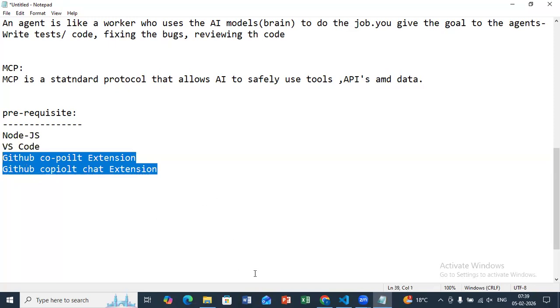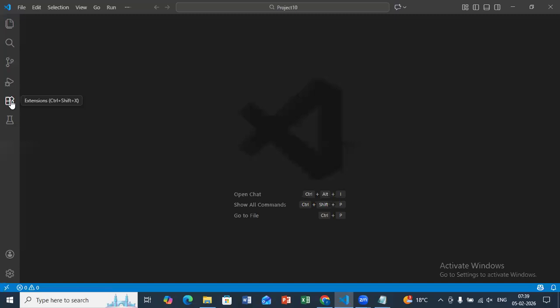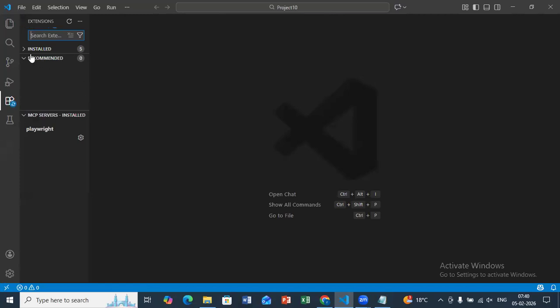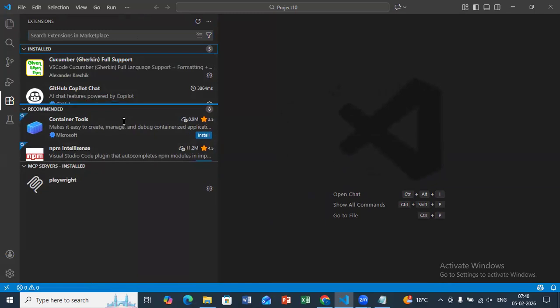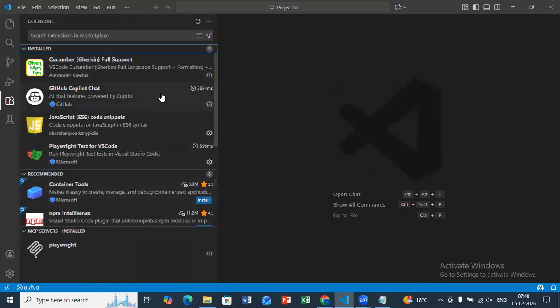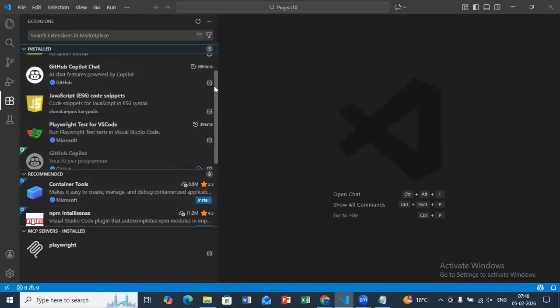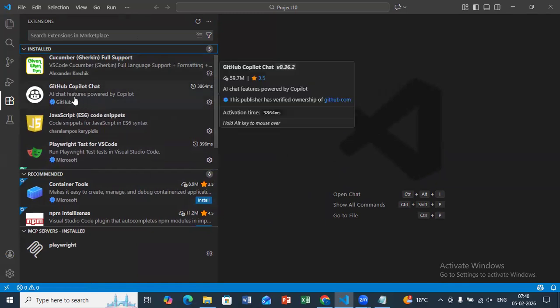Okay. Let's go to VS Code. Friends, let's click on Extensions. On the left side, we can see the extension icon. Just click on it. Friends, I have already installed MCP and GitHub Copilot in my system. Let me uninstall them and show you once again. Everyone knows how to uninstall things.